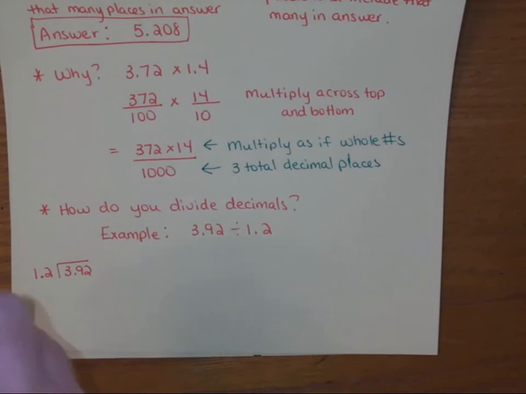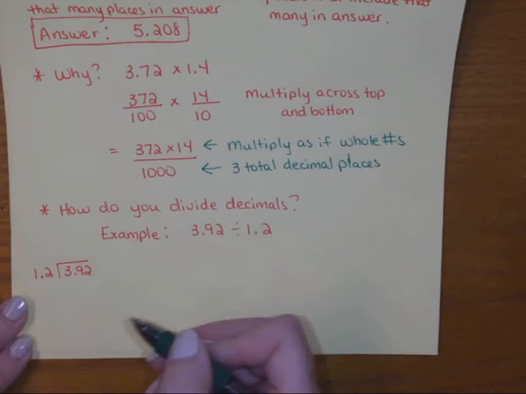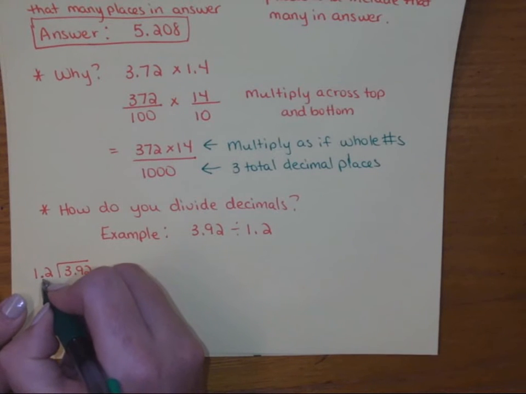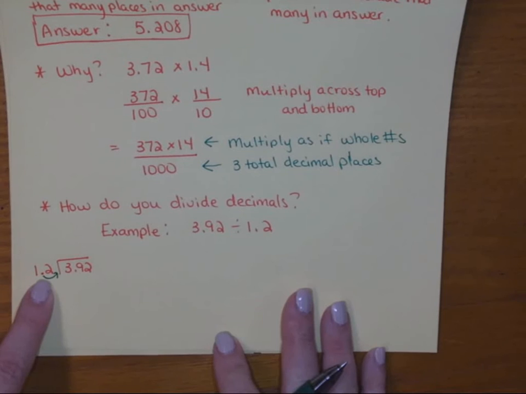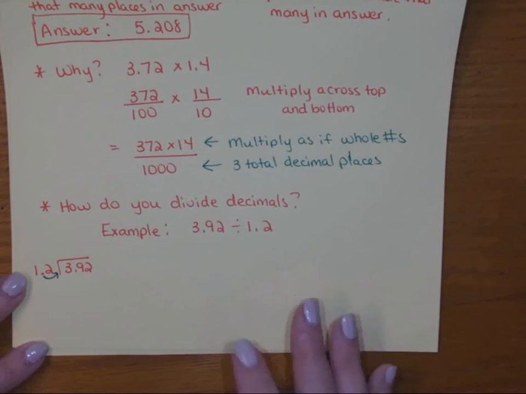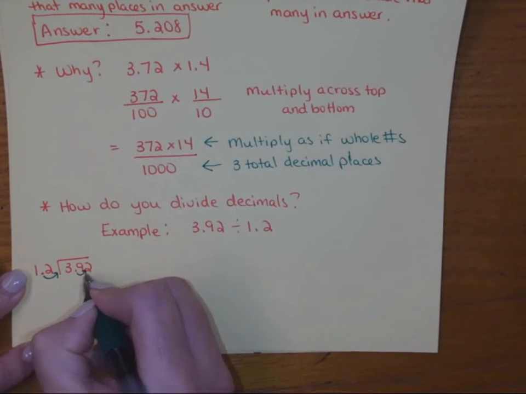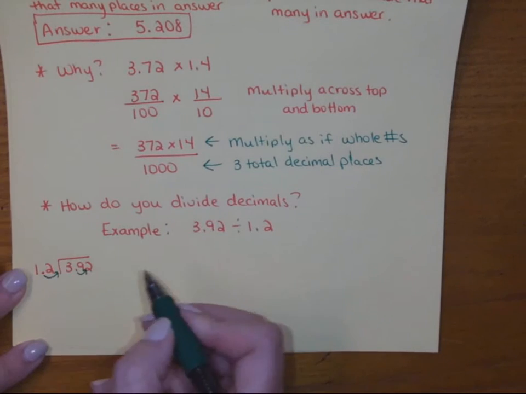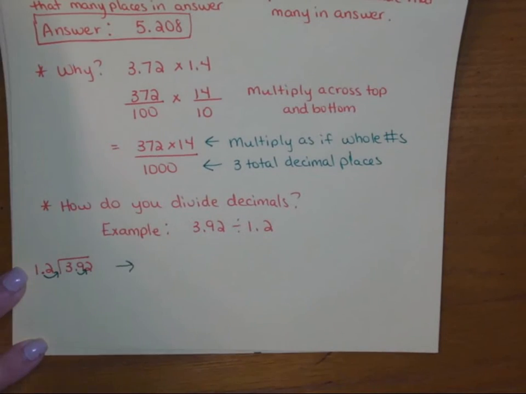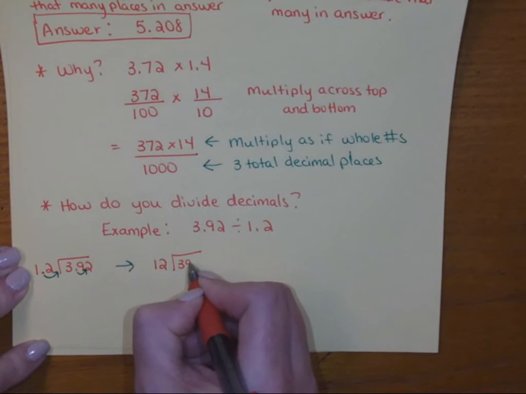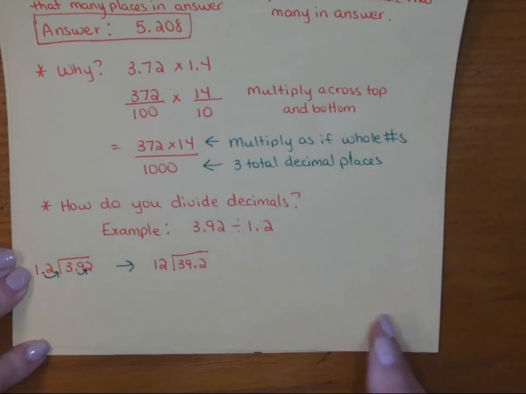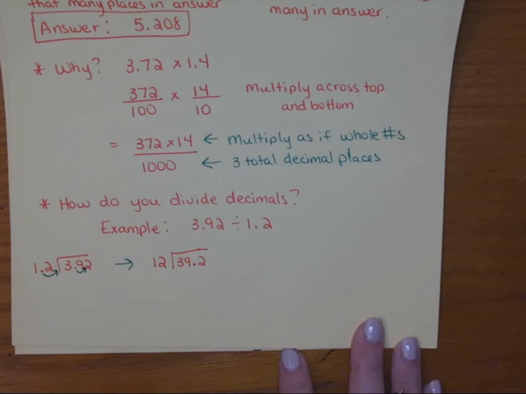And how we deal with this, and I know it's been a little while for some of us, okay, but how we deal with this is we move the decimal place once here because it's easier to divide by a whole number than it is a decimal. But if I do that, I have to match that and move the decimal place the same way on the inside. So notice now my problem will be 39.2 divided by 12. That is an equivalent problem, but I think it's a little easier.